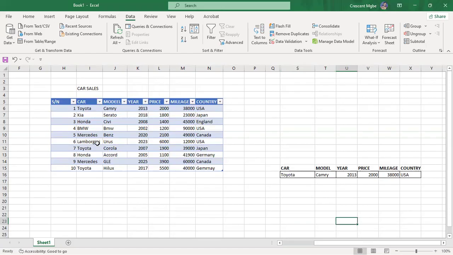But if we come here and change this one, maybe to Toyota 1, just to add a difference, it will be able to change. If we come here now and select Toyota 1, it can now change because it has seen it as a different car. But as long as it's VLOOKUP, it just takes only the first one. It doesn't change. I don't know if you followed what I did. Maybe I confused you people.